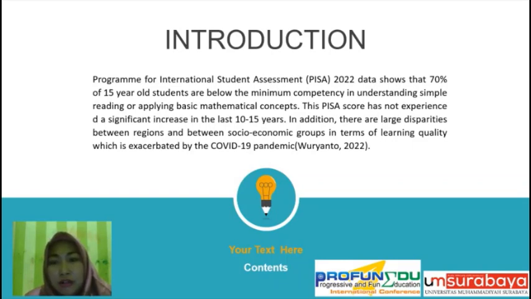This PISA score has experienced a significant increase in the last 10 to 15 years. In addition, there are large disparities between regions and between socio-economic groups in terms of learning quality, which is exacerbated by the COVID-19 pandemic.